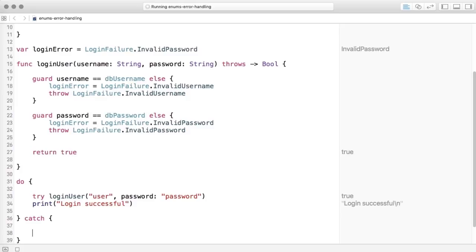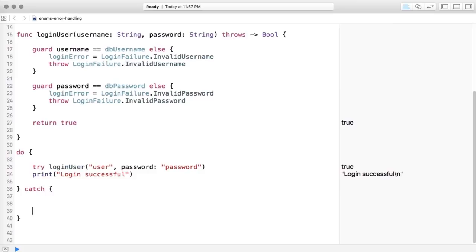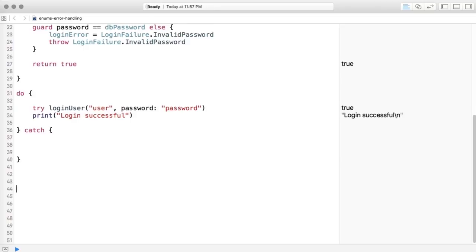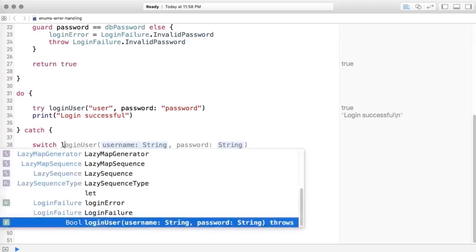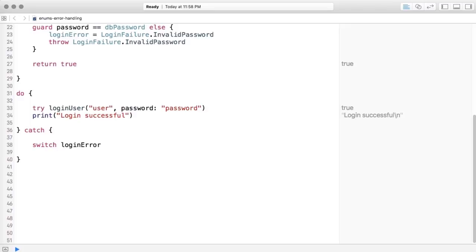So what we're going to do is go off a switch statement here within the catch area, and let me just give it a little more room here so we can see what we're doing. So within here, what we're going to do is we're going to switch on the login error, and we're just going to make a couple cases here.